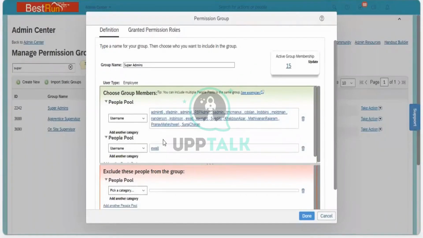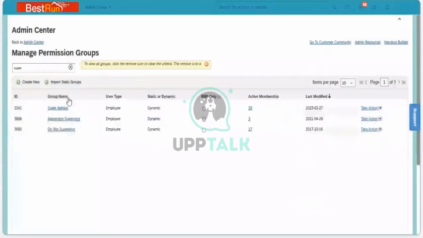In this process, you are creating a group by specifying the group name and adding members with the help of certain categories from the people pool. This type of group creation is called a dynamic group, whereas creating it manually is different.